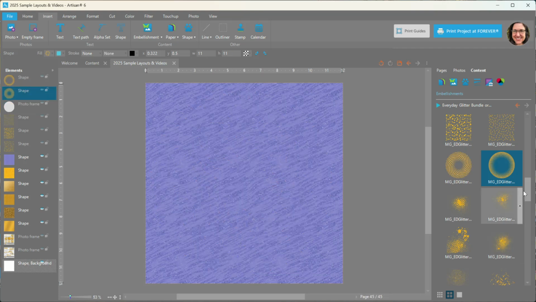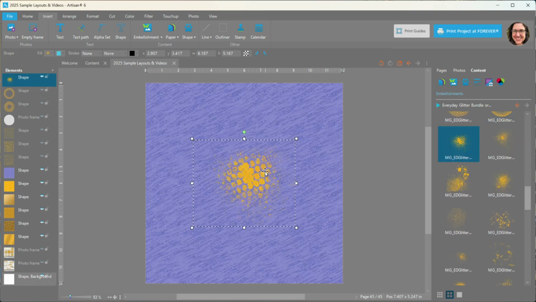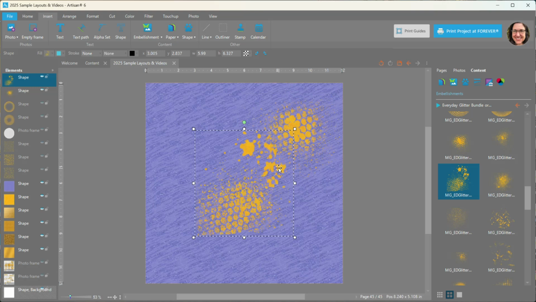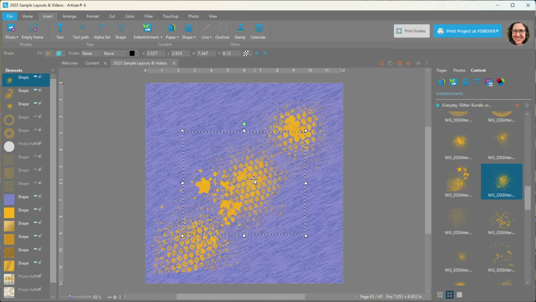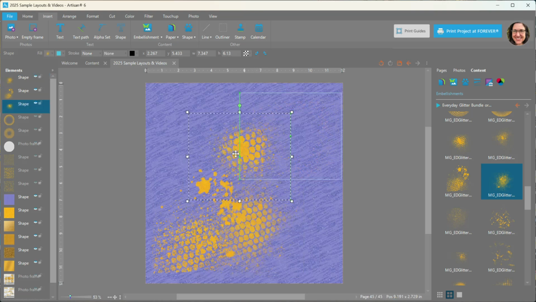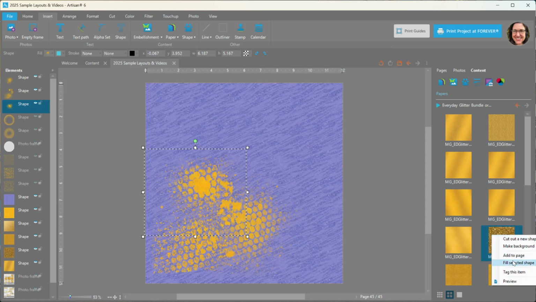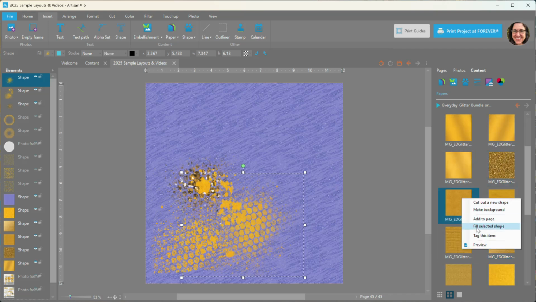Also in this bundle, you're going to find some splats, which are just piles of glitter in different formats that are really great to add some texture to a background page, add a little bit of depth. These can be stacked on top of each other. You can also go back over here and add in other glitter textures if you would like.